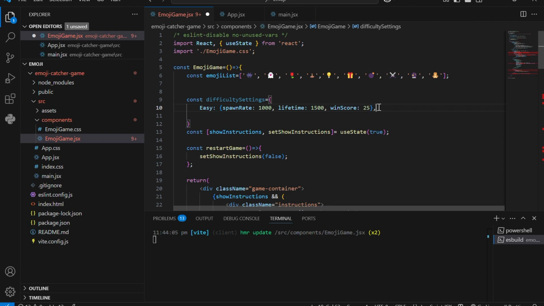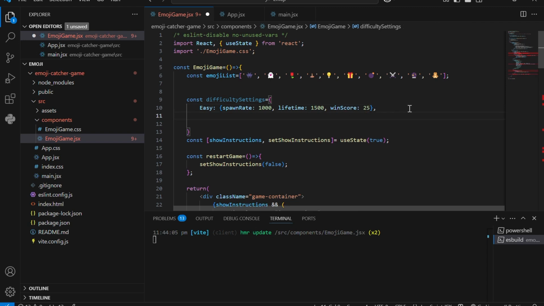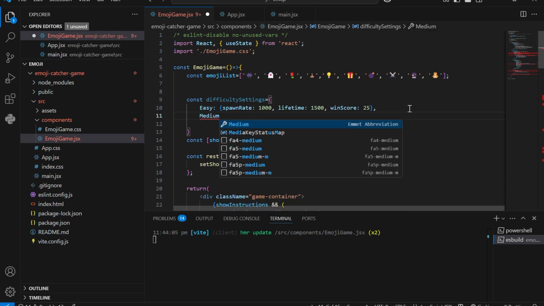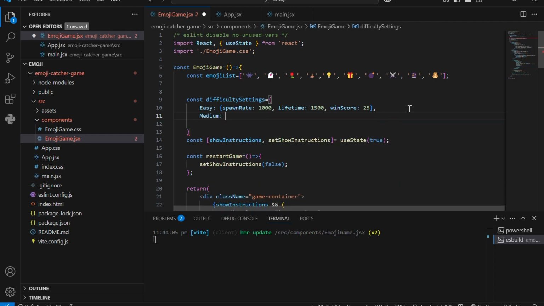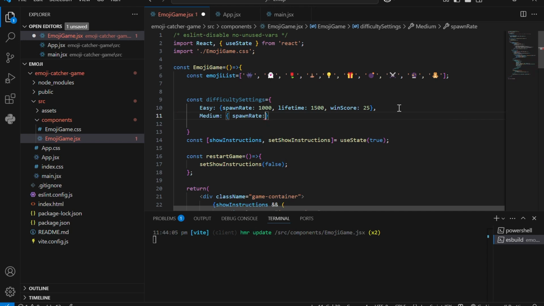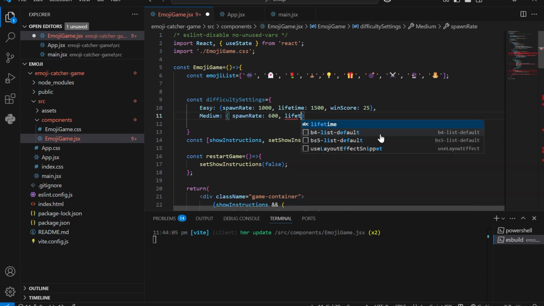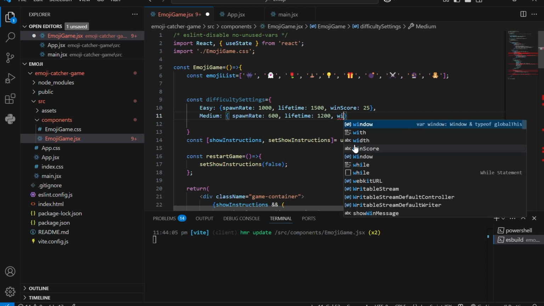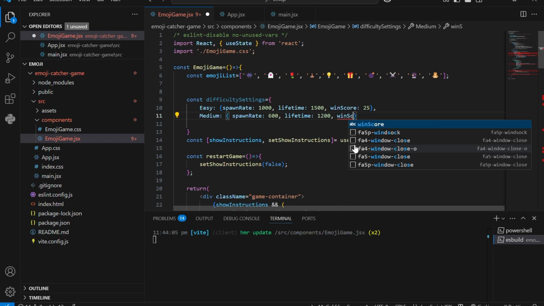lifetime 1500. Each emoji stays on the screen for 1.5 seconds before disappearing. So, you have plenty of time to click it. winScore 25. To win the game, you need to reach a score of 25. Medium mode, default. Medium: spawnRate 600, lifetime 1200, winScore 40. spawnRate 600.